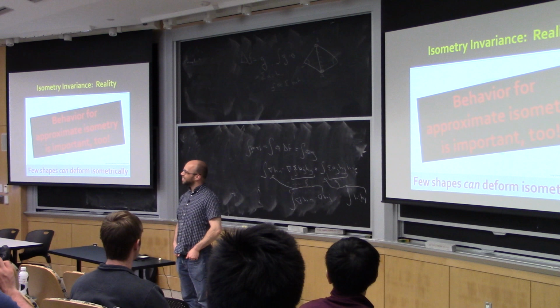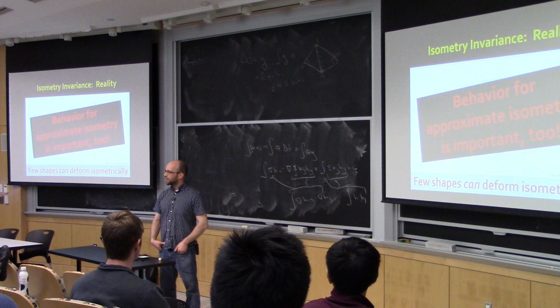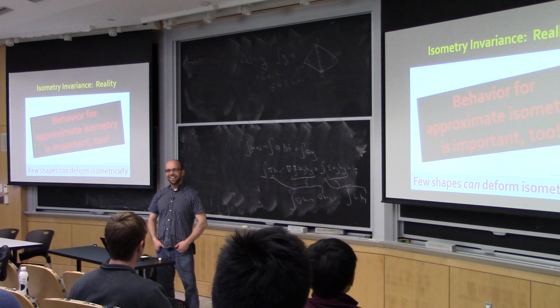And actually, a great open problem that people study in this area is what is the deviation? Like, for instance, for a human, can I think of you as nearly isometrically deforming if you bend your elbows, your arms, or your shoulders? It's unclear. What does near mean? is kind of a suspect question here.